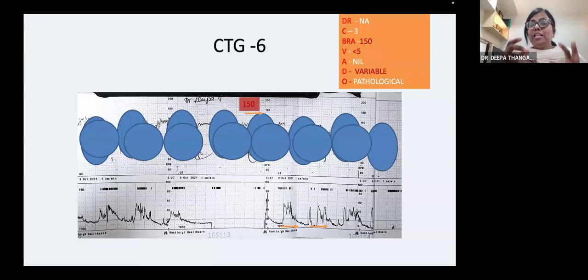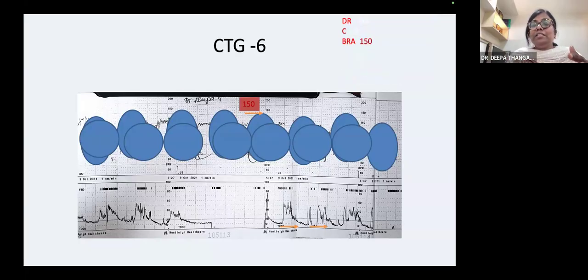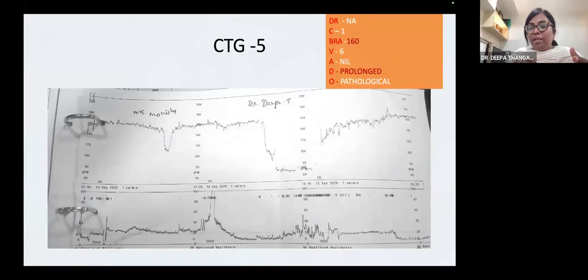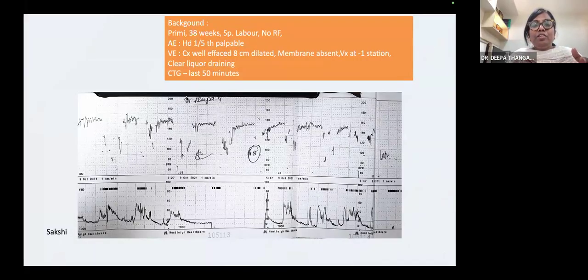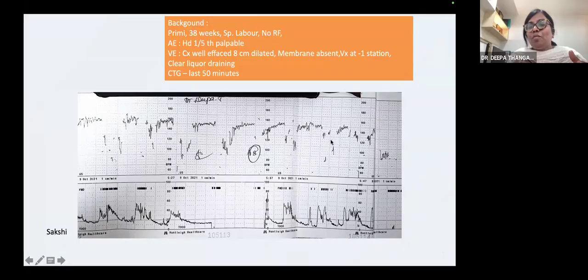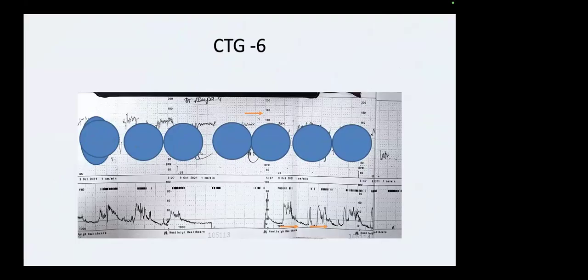Concerning feature I meant is how long the deceleration takes to come to recovery. Is there any prolonged or W-shaped feature, or is there variability inside the decelerations? What I'm asking is is there any variability, because there is less variability in each deceleration. And it's almost like a tachycardia. So all these features make it a complicated CTG. So this is already for 50 minutes.